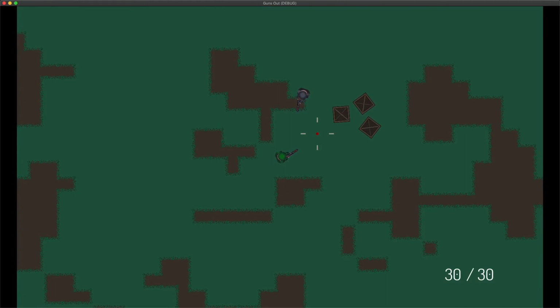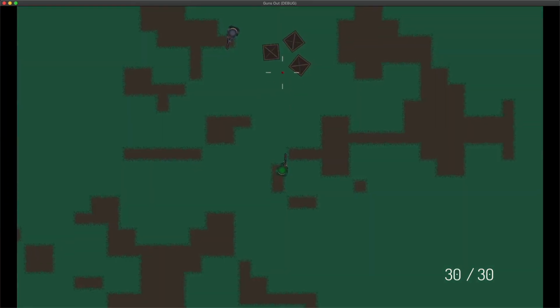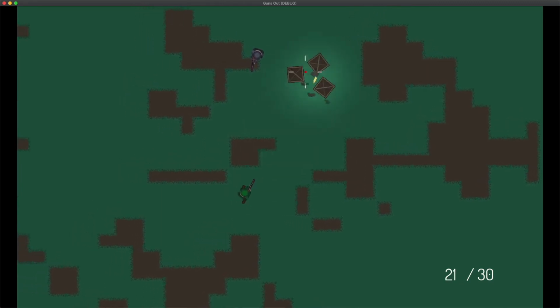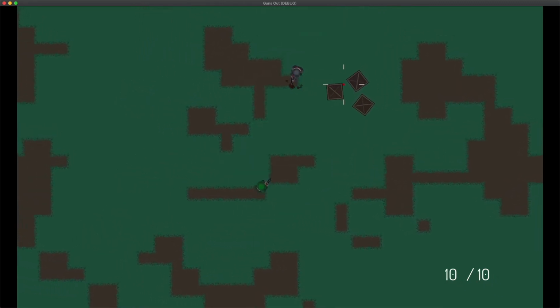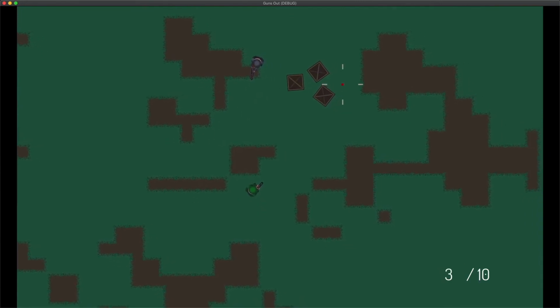So here's our final product. We went from something boring and uninteresting like this to now something much more dynamic and appealing and alive like this. And all it took were some particles, some sound effects, and some really basic graphics.